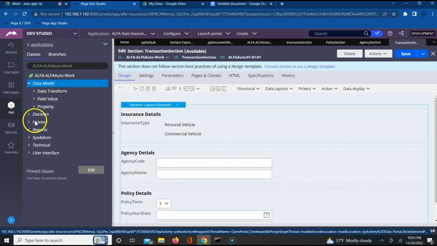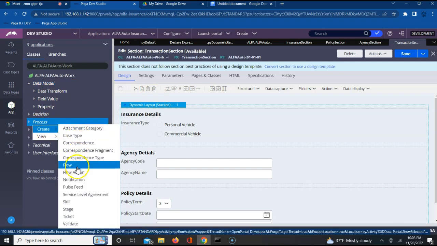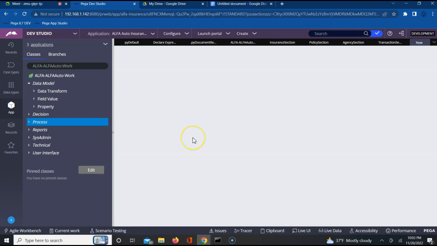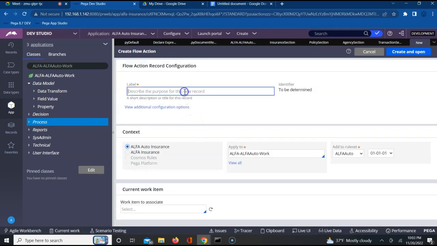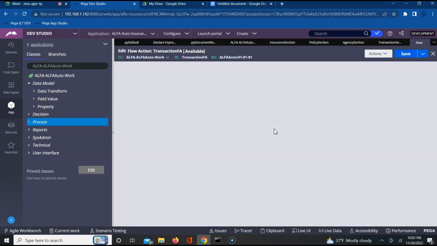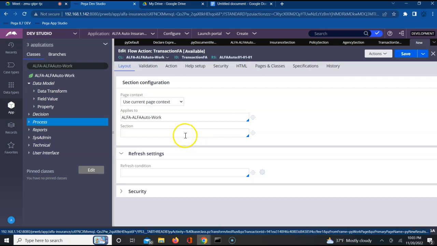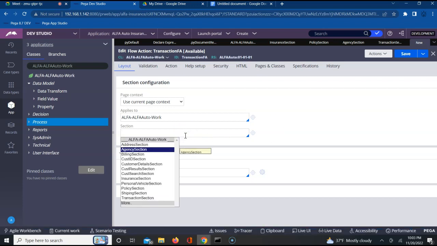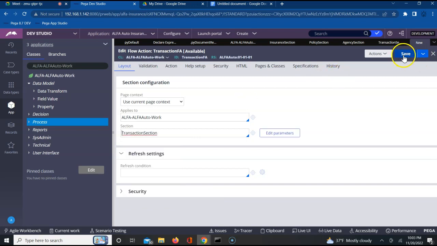As usual, go to your process category, right click, create flow action, call it transaction flow action, create and open, and just look up for your section. Very easy. Creating sections, adding to flow action, adding to a flow should be like drinking water to you guys. Save. Done. Flow action is done.